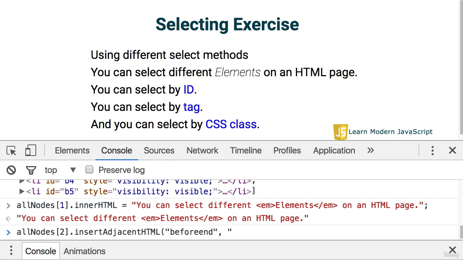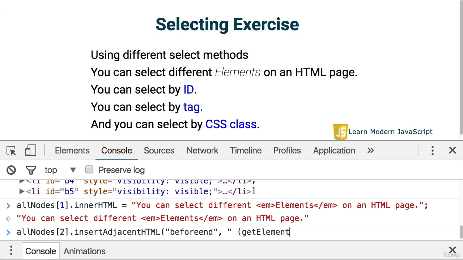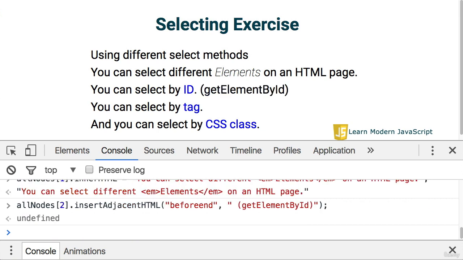Comma, and here's the text I want to insert. This is simply the method that allows us to select by ID. Sure enough, that adds it at the end. Now we can quickly modify this.